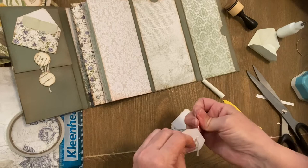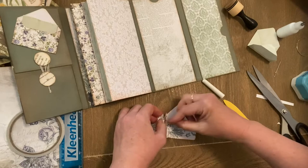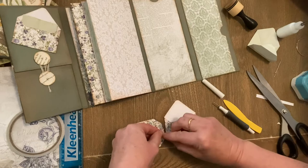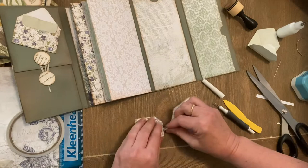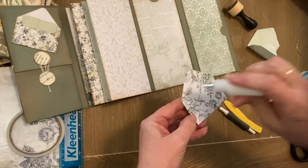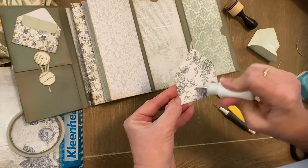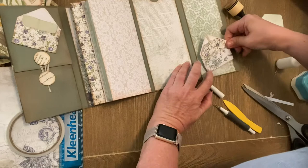So I don't want it to come all the way back, but I need to take that needle back. So then I've got that loop. It's really cute. And then I can glue this. Okay, he can go like that.